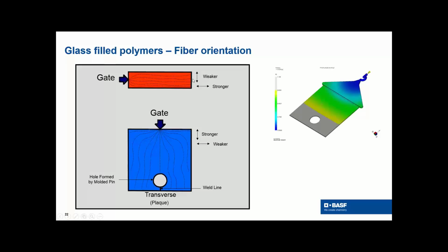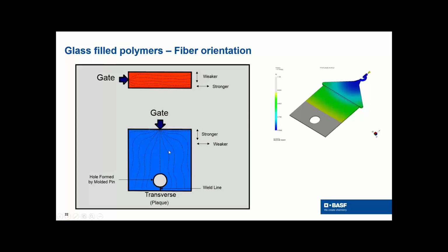Well, what that does is if you pull this part in this direction, pure tension, this way and that way, it's going to be very strong. That glass is going to help you. But if you pull it this way, it's going to be much weaker. That glass really isn't helping you. So understanding that is key in a lot of applications, and we'll show exactly why.